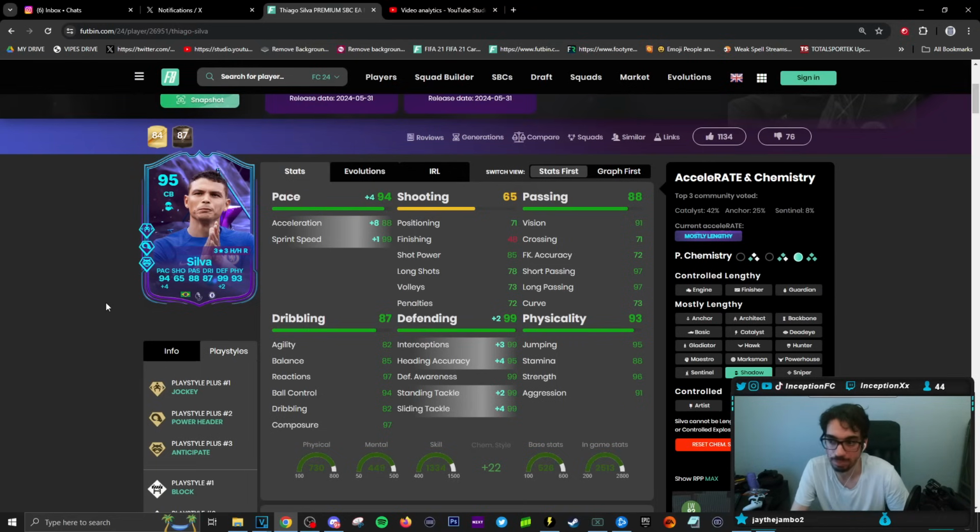Like the anticipate on his card works out very nicely, right? And it's a combination of the two, because he has the jockey plus to work with the anticipate plus. So working with those two hand in hand to be able to cut out those sort of opportunities is fantastic. But you just have to be very mindful of the specific custom tactic that you use, because if someone is attacking against you and someone does like a lob pass or something against you, that initial acceleration that he lacks sometimes is annoying to work with, right?